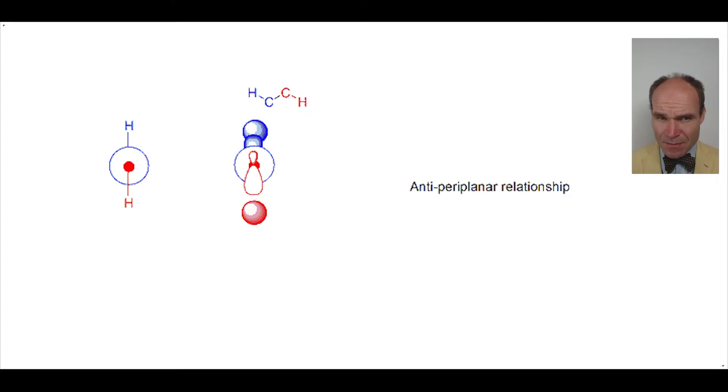Here are the orbitals. We have a carbon-hydrogen bonding orbital in blue. Notice that the orbital of the hydrogen is in contact with a lobe of a carbon orbital, where both are in phase. In this case, they're both shaded or cloudy.